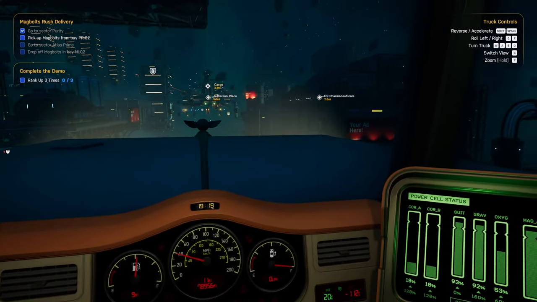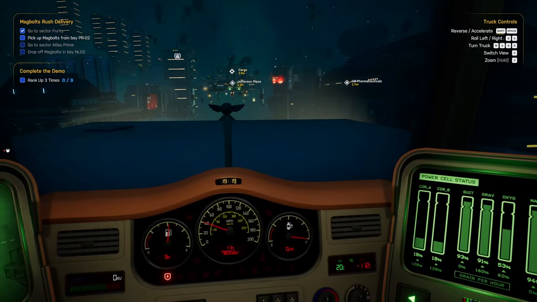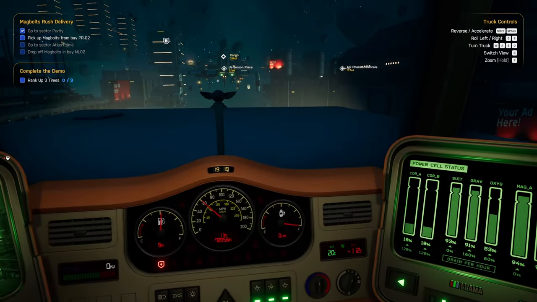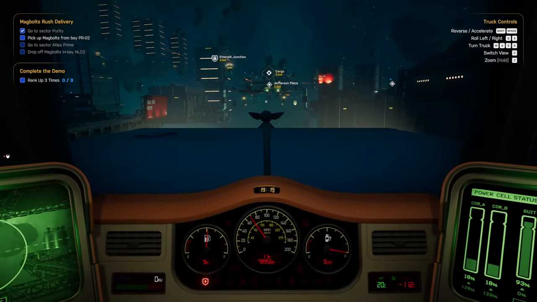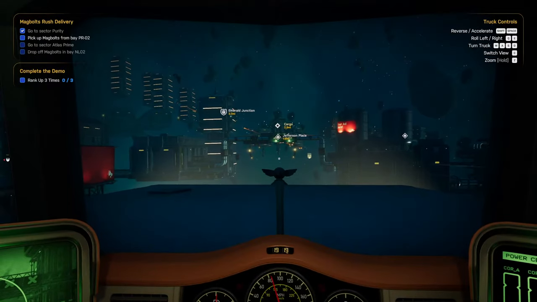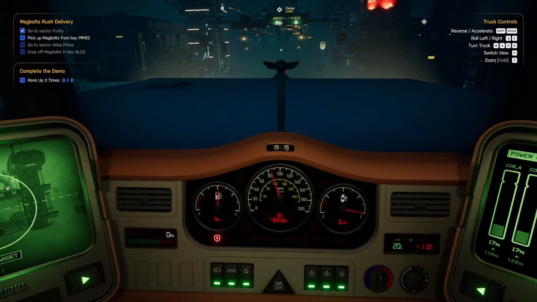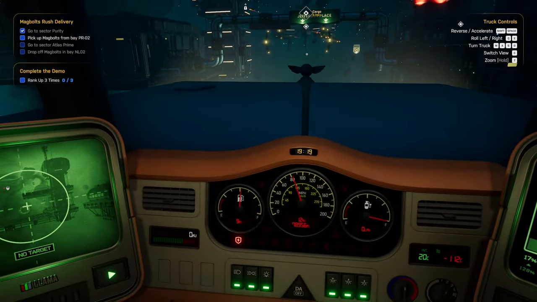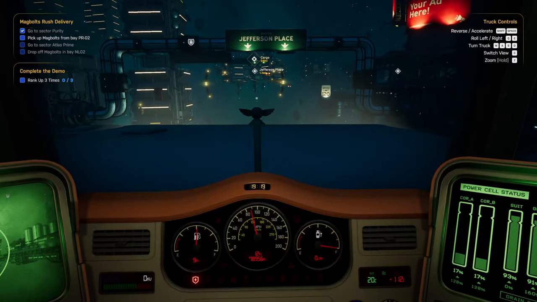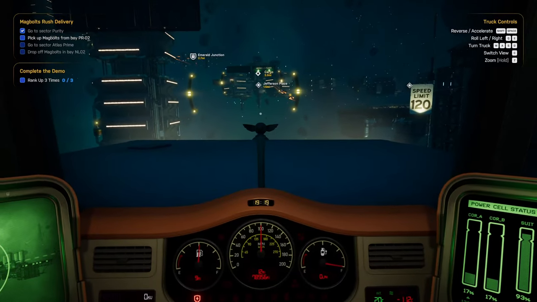Everything is very loud right now. We have half a tank, so we're doing fine. Alright, there's our cargo. It's way over there. 2.9 miles. And I have 9 miles left in my fuel tank. That's some of the worst fuel mileage I've ever seen. Ever. Even my tanker was getting on average usually about 7 miles to the gallon.